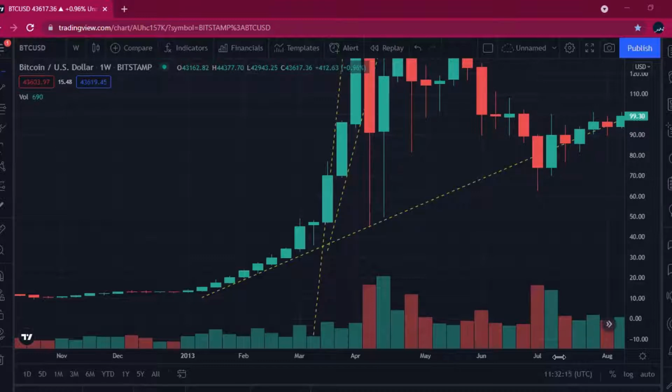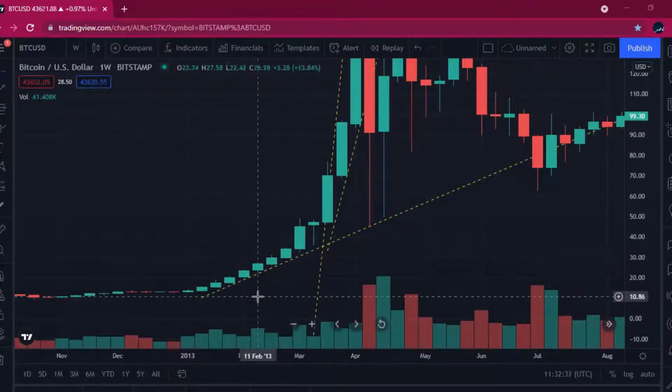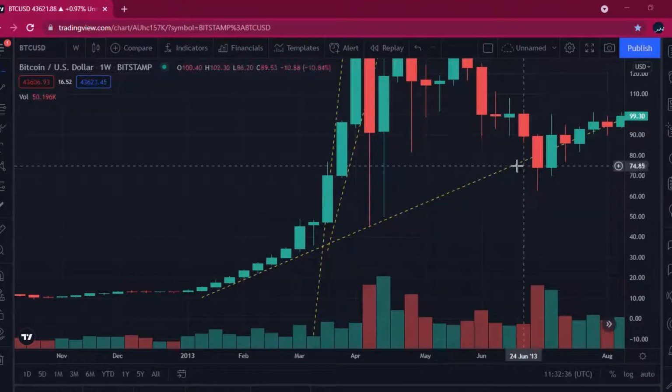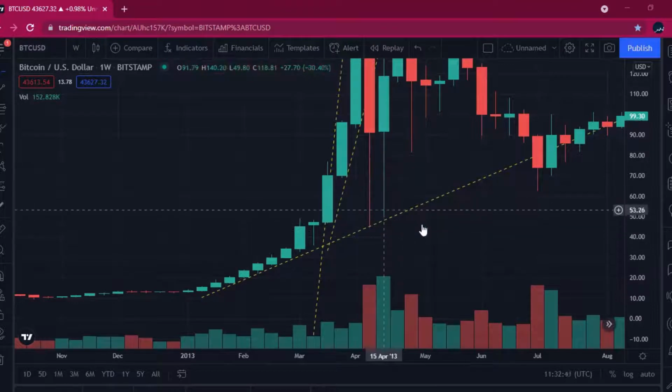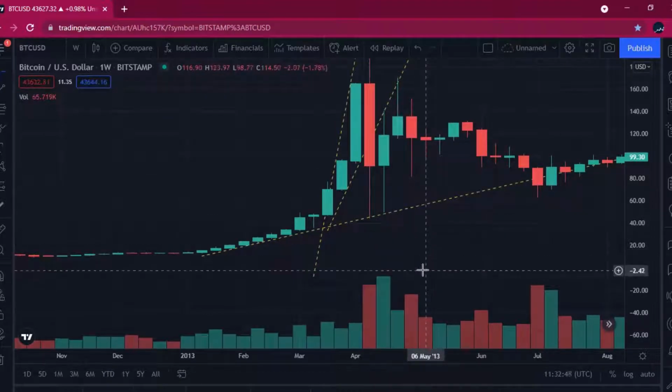So I've gone back to 2013 and the bull run there to draw in some bylines for you, so we can practice and see how relevant they were in history. Here you can see this line. I've drawn it based on these candles here. Can you see, Jade? Yeah. I'm just trying to touch the edge of as many candles as I can, and I send it off into history. And you can see it worked as a line again. The price came back down to it. So yeah, it touched it. That byline is very useful, and we'll see it in future cycles as well.